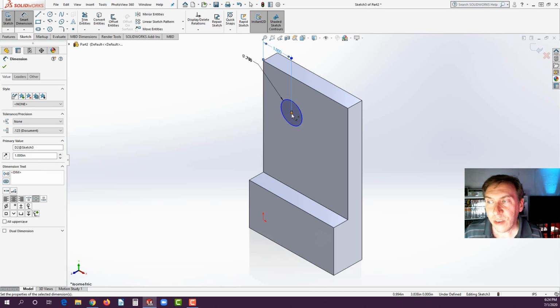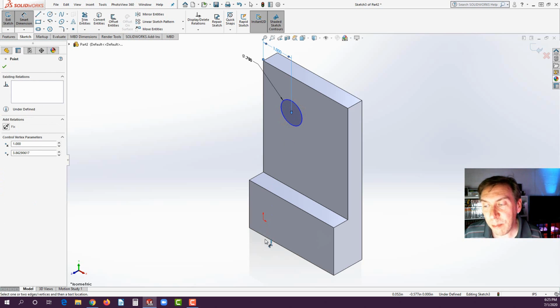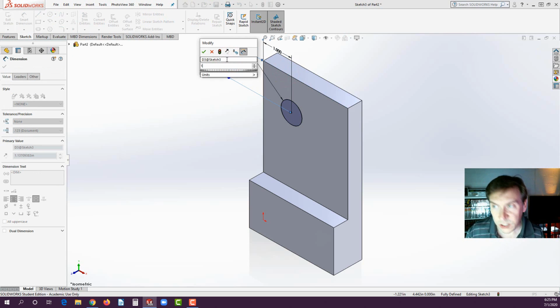Now, select the center point again. Now be careful, there's 2 points. There's a light blue square. That's the end point of the actual extension line. You don't want that. You want the dark blue cross, or it's a little plus symbol in the middle. That's the center point we're positioning to. So click on that and then select the bottom edge. You know what, let's click on the top edge. Click on the top edge here. Stay away from the points. Drag it to the left out here, center it, and make that 1 inch.